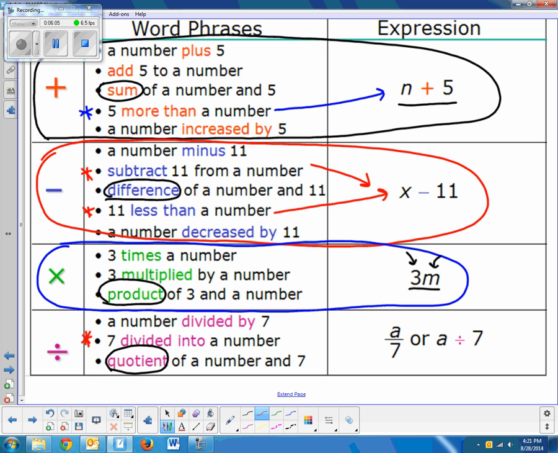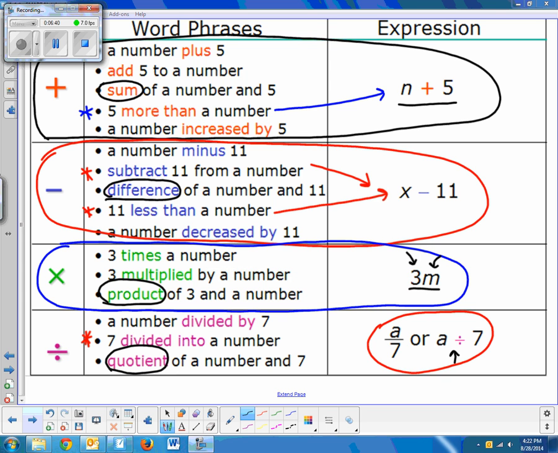You'll notice in the expression column, we have 2 different ways of showing division with numbers and symbols. We've got a fraction or that division sign. In fact, that division sign, if you look very closely, really does look like a fraction. It's a dot over a dot. In fact, division and fractions are the same thing. A fraction is just division. 1/2 is 1 divided by 2. 5/7 is 5 divided by 7. And so a fraction and division are interchangeable, and so you can write it in either way.